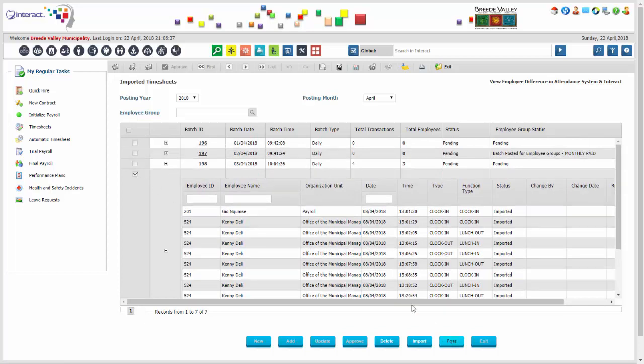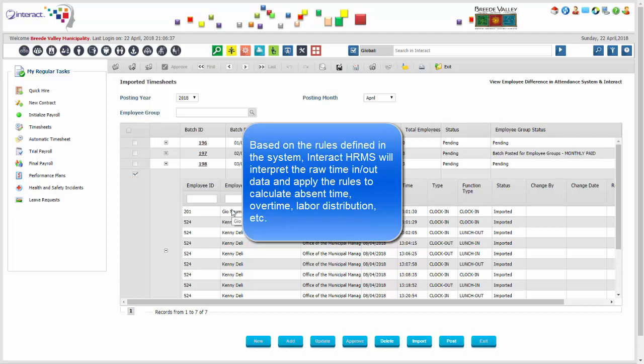That's all we need to do. We have to approve things and post them, and that's all that is required. So this is a small set. The payroll is right here. You can run payroll, initialize, use the automatic timesheets for those people that don't have actual timesheets, because you will have a group of employees that are salaried for which you may not be tracking actual hours worked. For the other employees, the timesheets will come automatically through your time clocks.